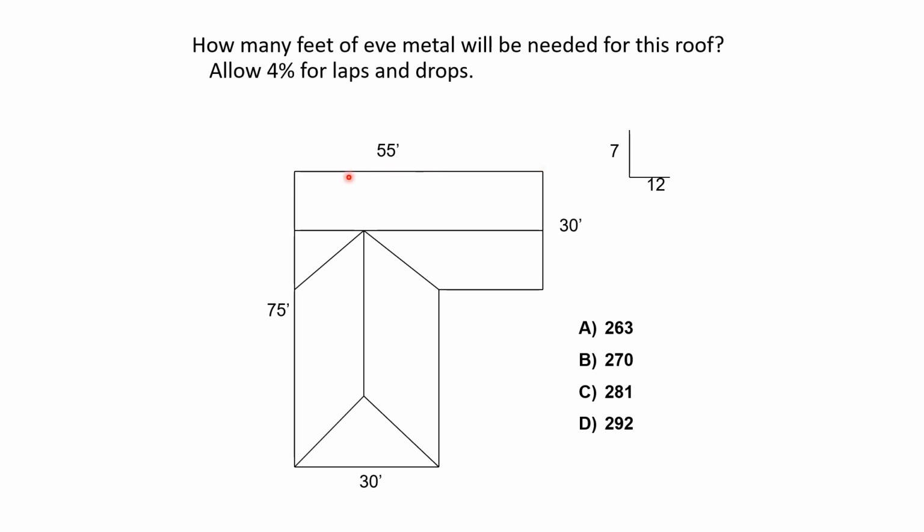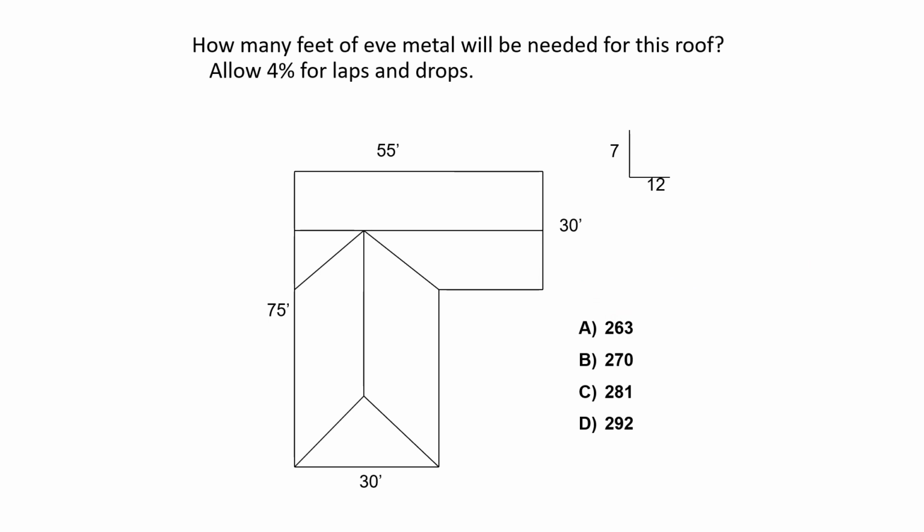You have eave metal going down. This is flat. Piece of eave metal here, piece of eave metal here, piece of eave metal here, and here. Now, on our gable ends, now these are gable ends, okay? If you've seen enough plans, you realize that this is a gable end. It is not a hip, okay? So there is a slope here. Then there's a factor that we have to apply to this 30 feet and that 30 feet. And it's the same factor as your flat area factor, okay? So these two sections have to get the adjustment factor.